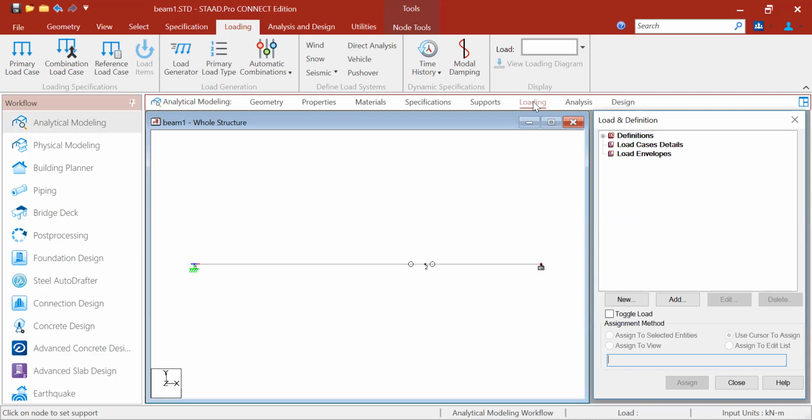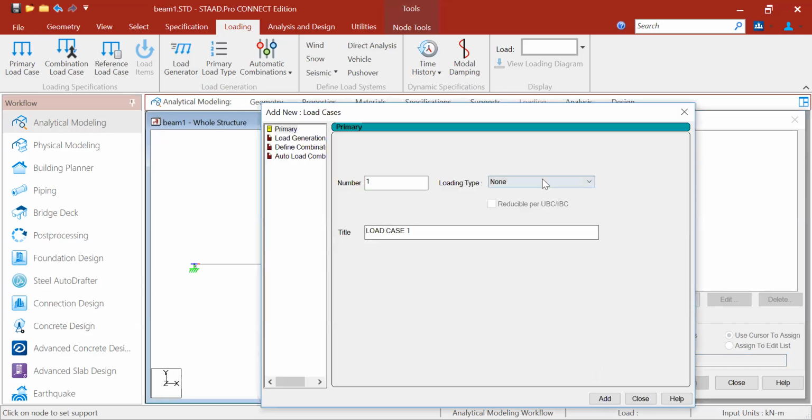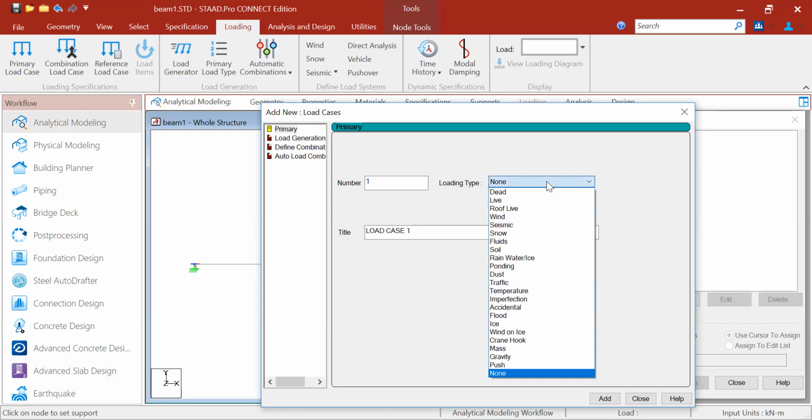So when we do the loading, the first thing we do is load case details. Highlight this load case details and do add. And for loading type, since this is the analysis model and we won't use that for any structural design, any type of loading is okay for this example.